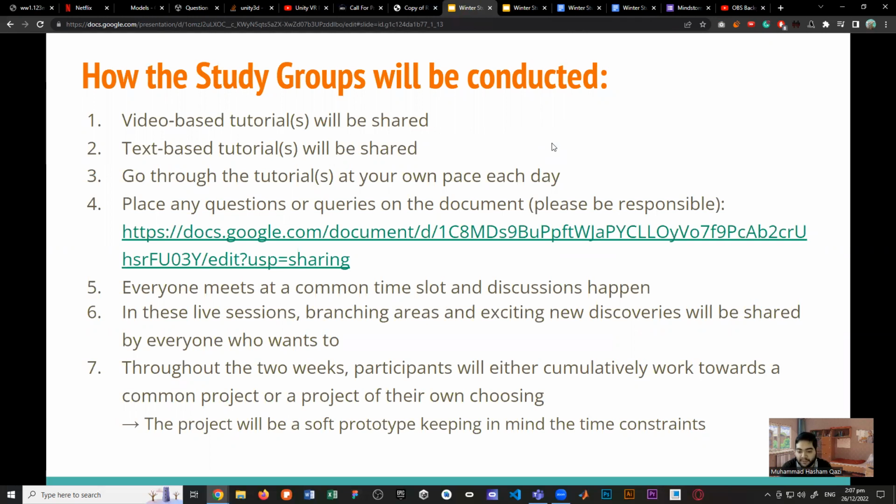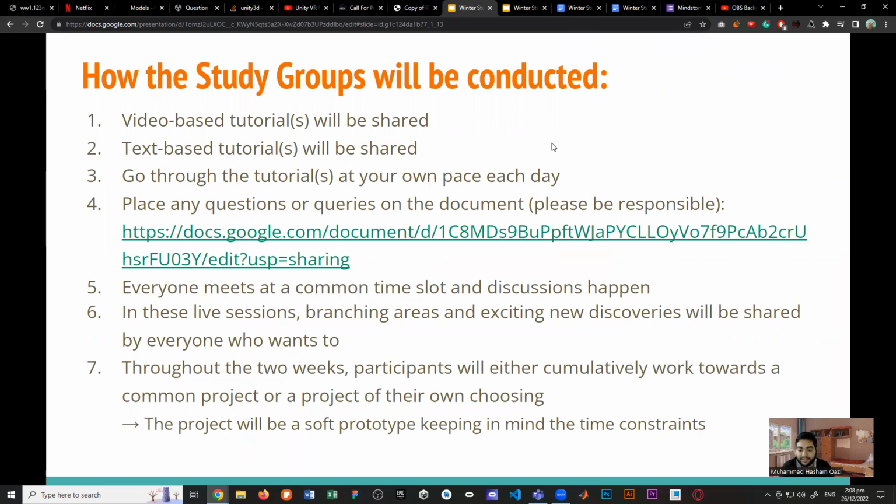Yeah, if someone wants to branch out into new areas, let's say a certain meetup of ours, in it we discuss the differences between photorealism and low poly and high poly modeling, things like that. Someone discovers that oh, this sculpting tutorial was very good or this method was very good, then we'll maybe discuss that. So the live sessions would be for that.